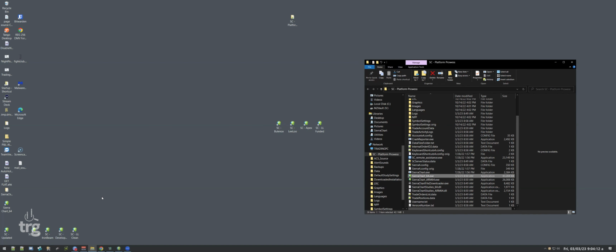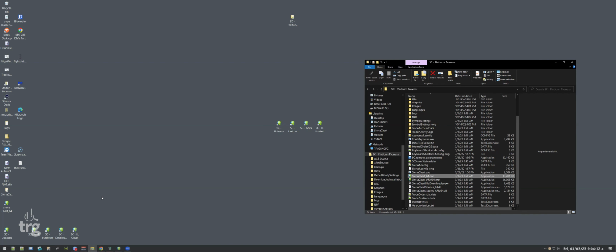Let me pop this open in a new window. So I have my external, well, it's not external, but my separate drive is an NVMe. So it's an internal, but my separate drive is called Vault. And in that, I have all of my different Sierra Chart installs, right? I have tons of them, lots and lots of them.